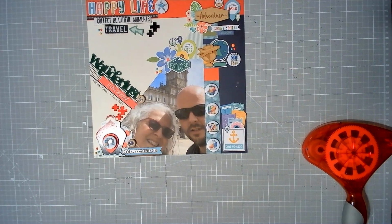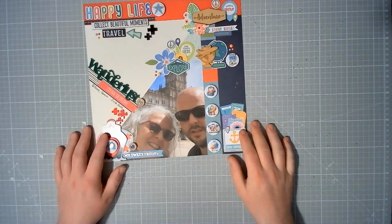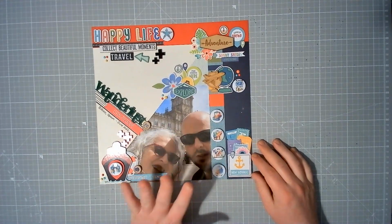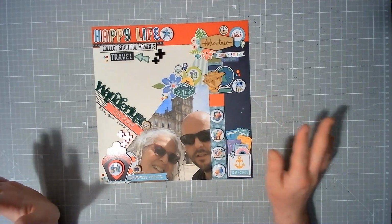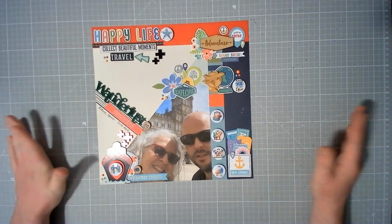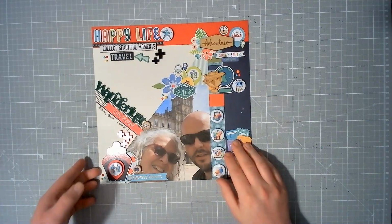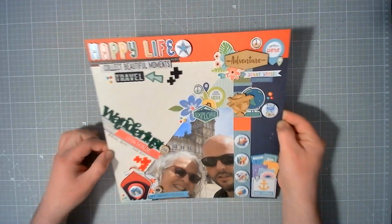I hope you have enjoyed seeing how I've used this paper and how you can allow a paper to lead your design and lead your memory keeping, because this page is very much about this memory, which was an absolutely incredible day. It's an incredible week, incredible month, in fact, filled with happy memories. But I've also used loads of fun stuff that I really love, and I'm really happy to have used a lot of it. So yeah, I am really pleased with this layout, even though it is very, very different. I hope you like it as well.